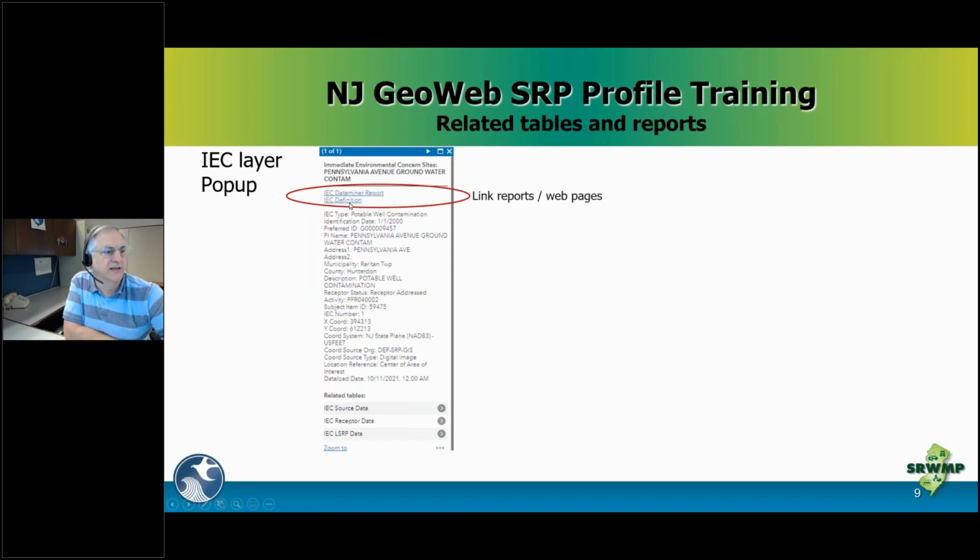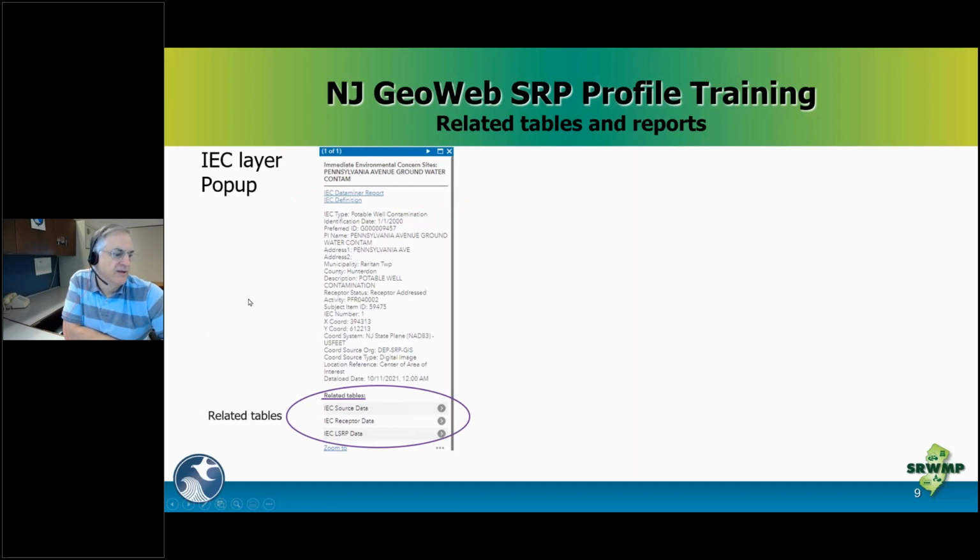It also has a link to a web page that guides you through what an IEC is and some of the details of the description of the information that is provided. It also has related tables, such as the source, receptor, and any LSRP data, who's assigned to the case.